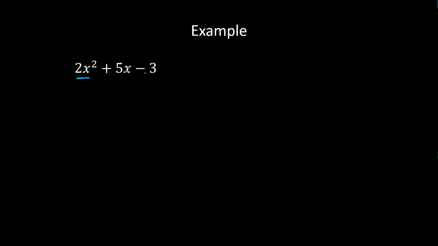So I'm going to use the factors of a and of c, and try to get to the middle term of 5x, and this is the method of trial and error. We're first going to open two brackets. Our factors of 2x squared are 2x and x. Those are the only options here, so I'm writing them down straight away, but depending on what your first term is, you won't really write this out like this.